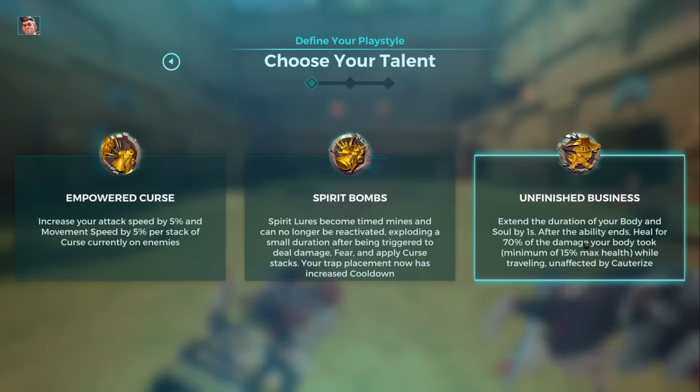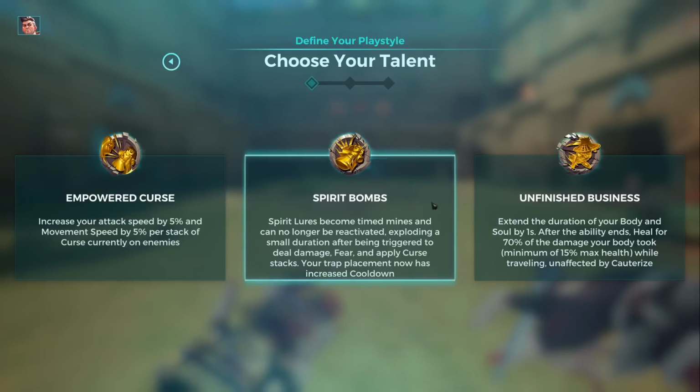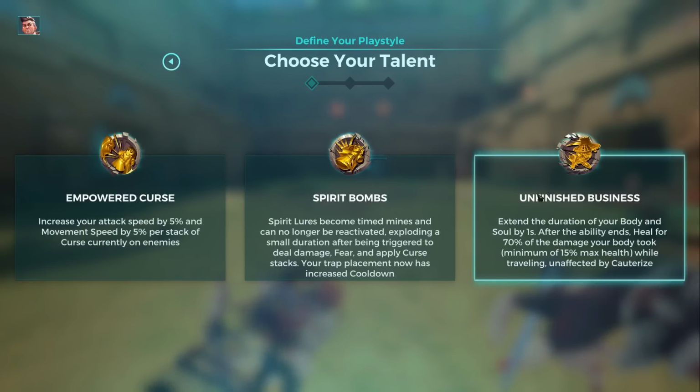It's still ultimately not a very good talent compared to Spirit Bombs or Empowered Curse, because, well, you can't recast your Body and Soul to teleport to your soul. You can only recast to teleport to your body, so increasing the duration is actually kind of a bad thing because you stay in one spot for longer and are thus more vulnerable.